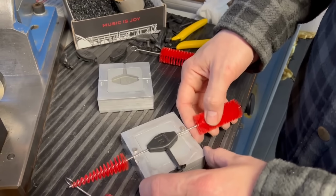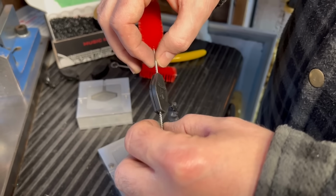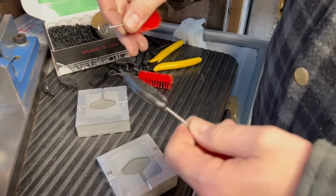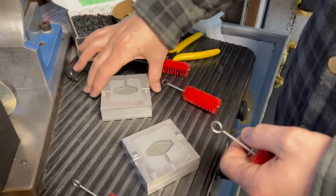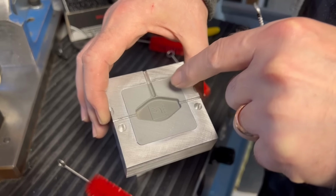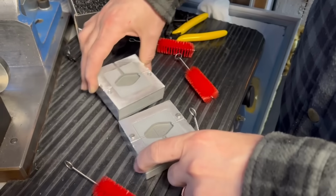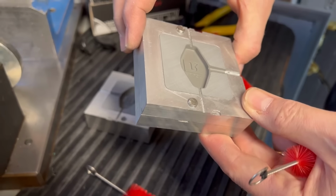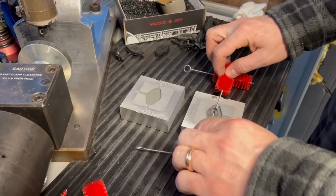Yeah, I mean, getting marks like that is not surprising for something this thick, with this much volume. And there's the sink starting. Interesting. So the part itself has its challenges, but the mold seems to be holding up really well. Even that's not flashing, but you can see where it's slightly... Is that moisture? I don't know what that is. It's on both sides. Huh. I almost wonder if that's moisture or is it some sort of warpage? Let's keep going. Let's just see how fast we can process and what happens.